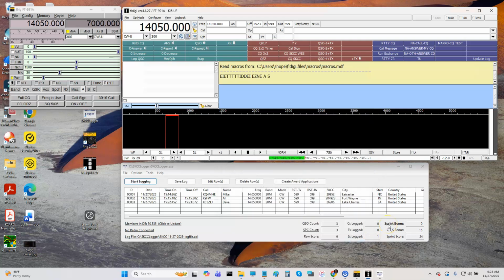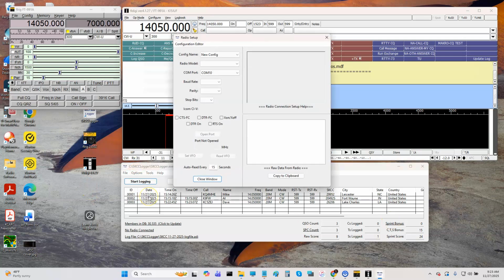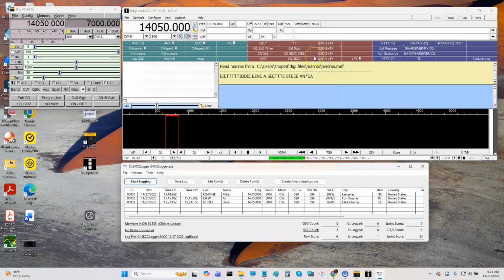So now you can build up SKCC log files, but at the same time, I do not use the option to configure your radio. I'm doing it a little differently because I don't think this program really is very useful. I'd rather have FLDigi and FLRig run it. So anyway, hope you enjoy the video. Anyway, trying to get some tools out there to help folks with CW.